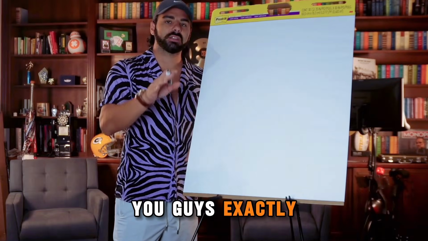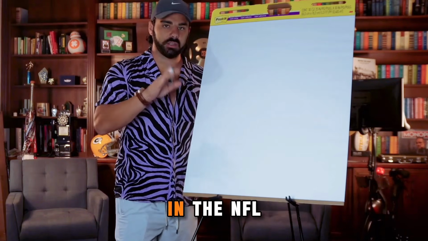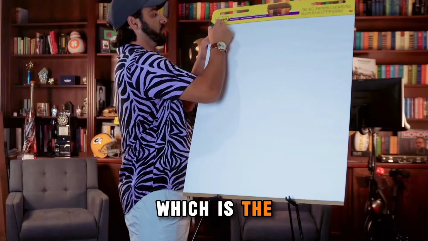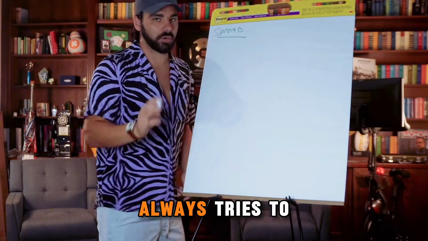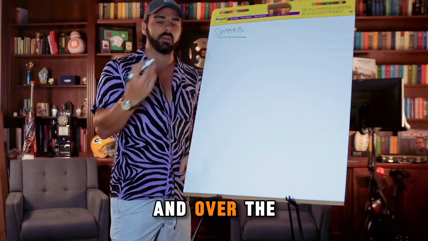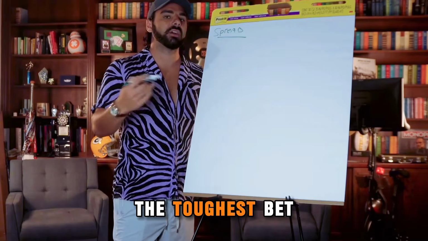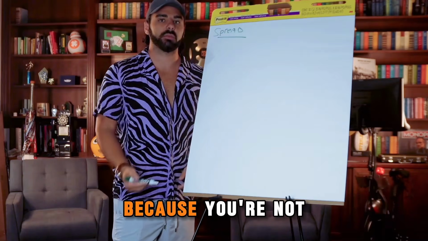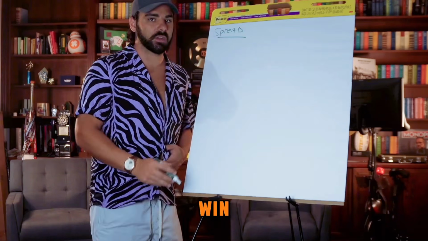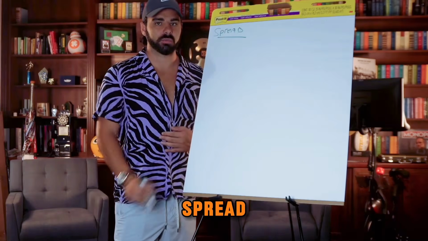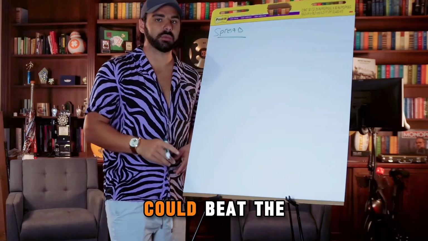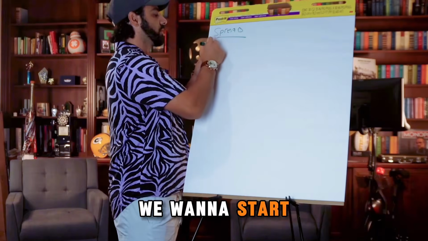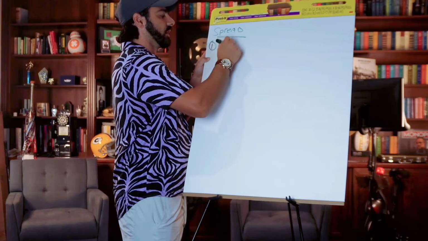I'm going to teach you guys exactly how to win the toughest bet in the NFL, which is the spread. This is something that literally everybody always tries to beat, and over the years it's become the toughest bet to make in the NFL, because you're not just picking which team is going to win, but you're also picking if they're going to cover the spread. So I'm going to share with you guys how you could actually find the right plays and how you could beat the system. So the first thing we want to start out with is going to be line movement.